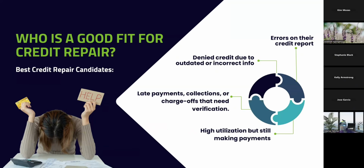Somebody that's in a financial hardship moment might not be the best fit for credit repair if they're having a tough time making their bills. But a lot of times we have people that, especially right now, hey, you guys, it's tax time. So this is a great time to get credit repair clients. Every year, this is the booming time in credit repair because everybody gets their taxes back now. And a lot of times they want to clean things up so they can afford to pay you. They can afford to pay some of their old debts, and that's a good thing.